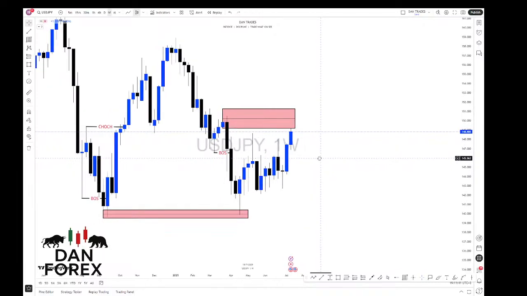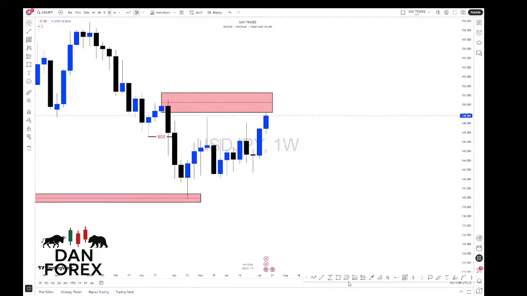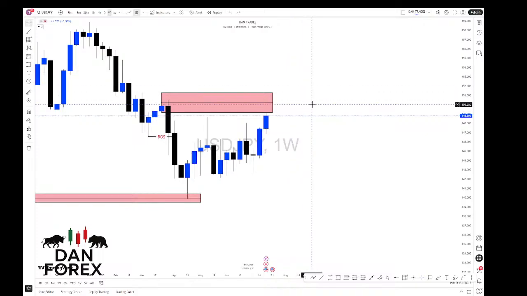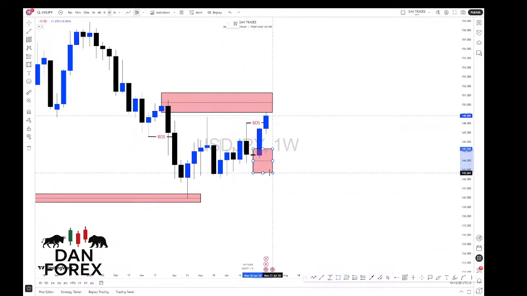Then what else do we have? We can see that last week's candle managed to break above the previous weekly candle with a body, right? But it managed to do what? To mitigate, I mean, an imbalance, whereby it's trying to do what? To react from that area. So what do we have? We can call this an internal breakout structure, and then this is the origin of that area.